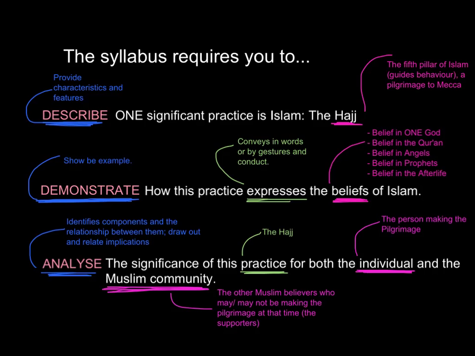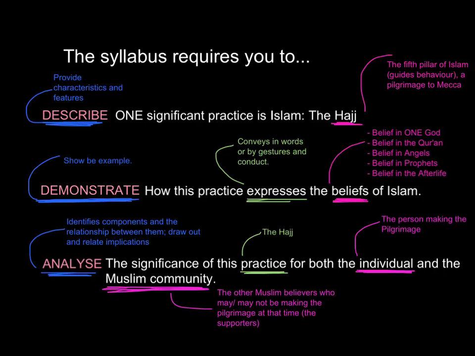participating in the Hajj. Now, the third outcome requires you to analyse the significance of this practice, so the Hajj, for both the individual and the Muslim community. Analyse is higher order thinking because it requires you to identify components and the relationship between them. So what is the significance of the Hajj?